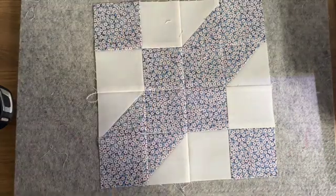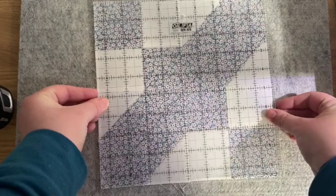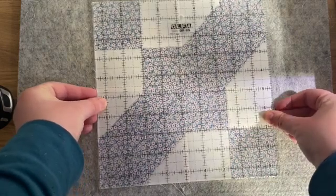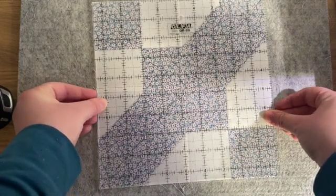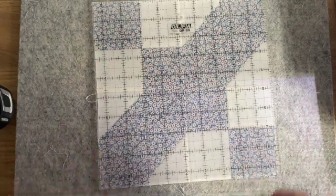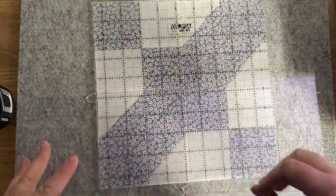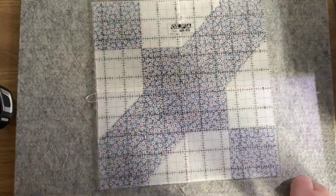Here is our finished block. How beautiful is she? So when you place your 9.5-inch ruler on there, she should be exactly the right size. So if you put your ruler on there and yours isn't quite the right size, there could be many reasons for this. It could be maybe your block isn't 100% flat, so give it another iron.